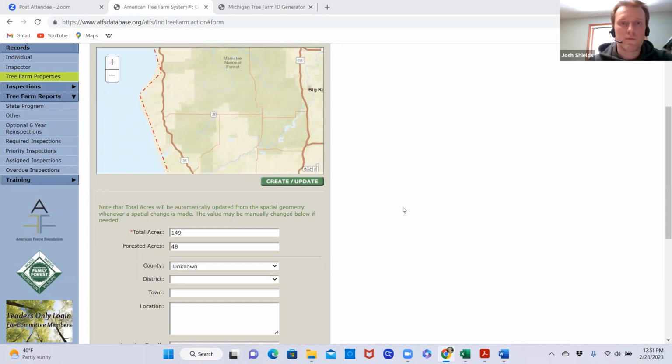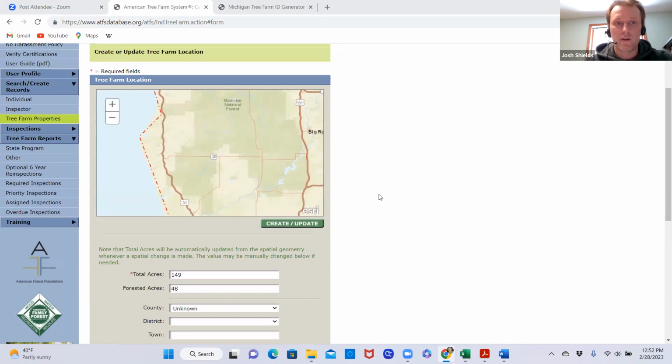Okay. But we're not sure if regular inspectors have the option. It sounds like they do, according to Mike. I've not encountered this yet. None of the inspectors that I deal with in Region 7 have been drawing these polygons, so it's not a situation that I've had to deal with. And when I have been drawing the polygons, if it's an inspection that I'm doing, I'm also the one creating the tree farm as the regional coordinator. So I absolutely have that privilege.